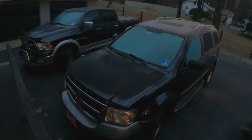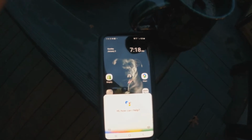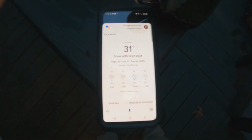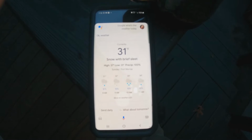All right, we'll see how we make out tomorrow. We got some frost on the cars today. Let's see what the temperature is gonna be like. Google, what's the weather today?